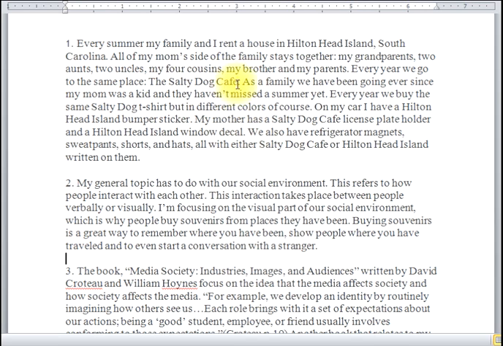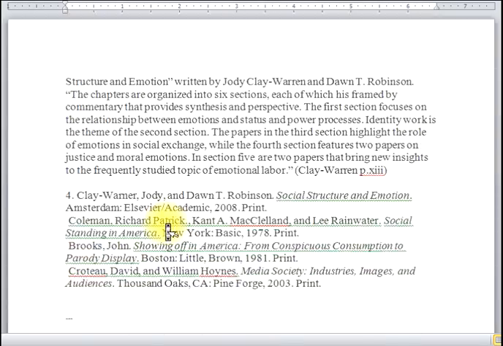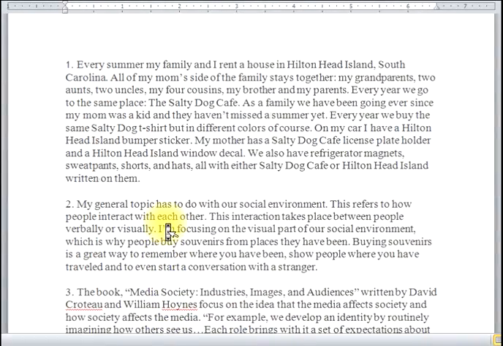First off, the student meets the 4 basic things I asked for in this topic and review of literature assignment. I get 1, 2, 3, 4 sections. And in the original submission version, the length was sufficient. The writer starts off with a personal anecdote that provides that sort of concrete scenario about souvenirs, about the Salty Dog Cafe, how she and her family visit Hilton Head Island every summer.